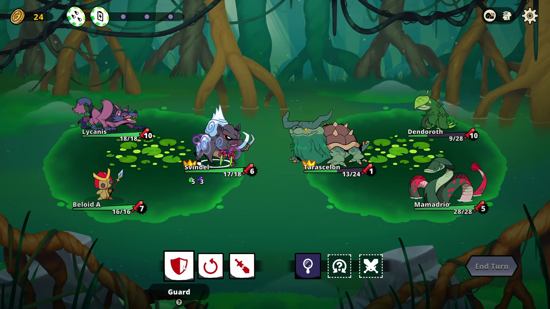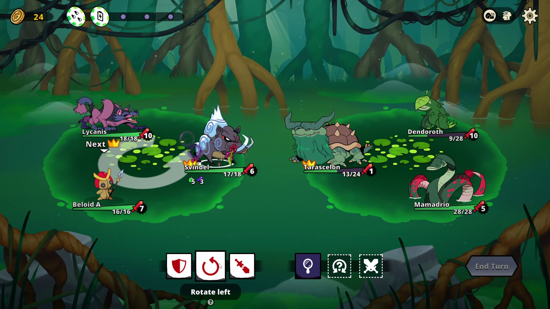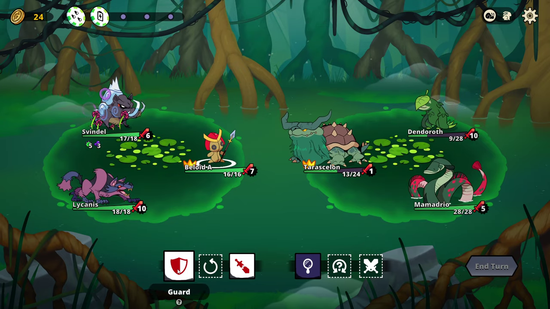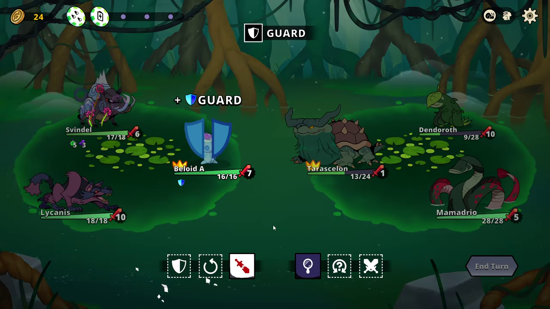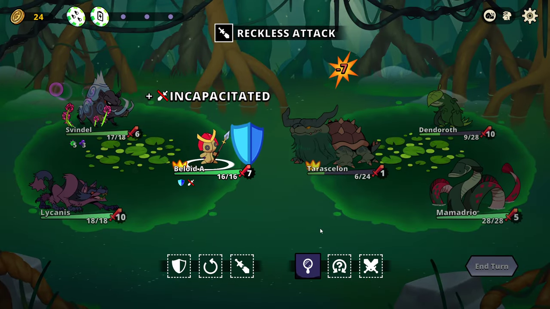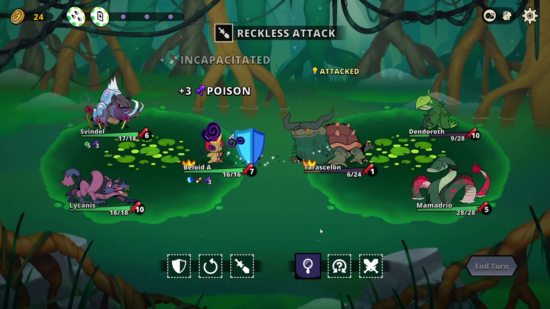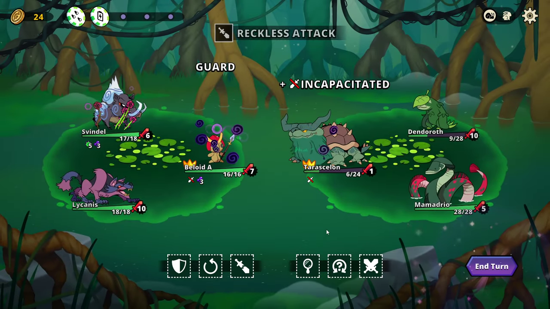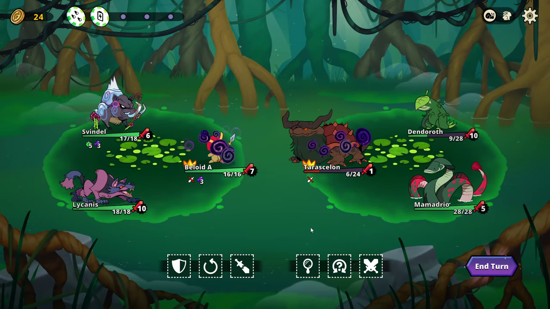What if I guard first? No, we rotate. Spread the pain around, I guess, if there's gonna be pain. For science, I don't know if this blocks poison. Let's attack you, like so. 7 damage, incapacitated, still gets the poison. I guess we'll just mirror here and... blocks. Oh, did it? The guard blocked the poison for me.